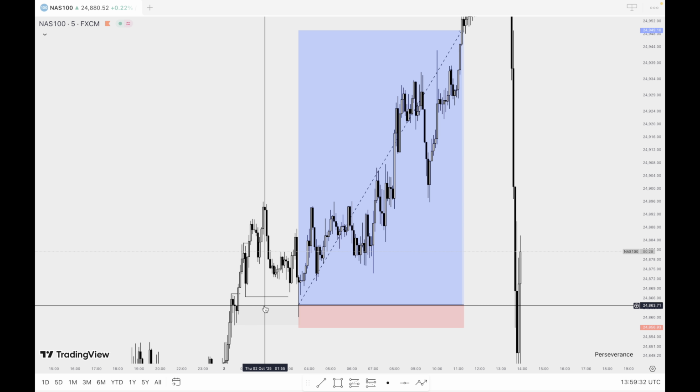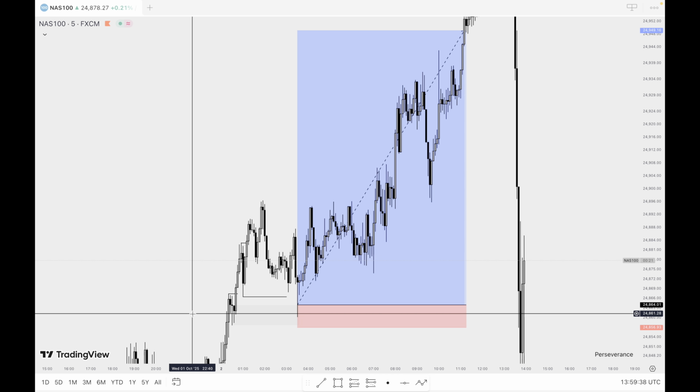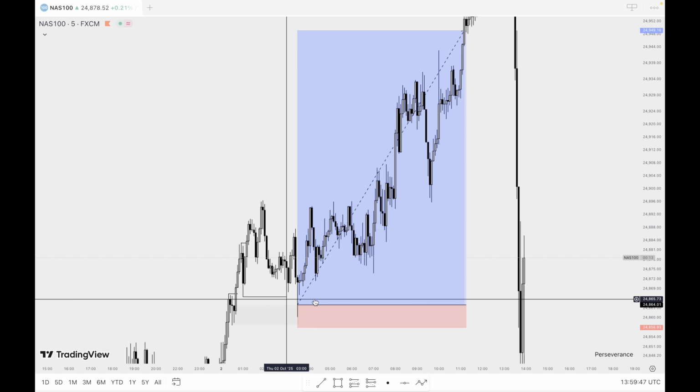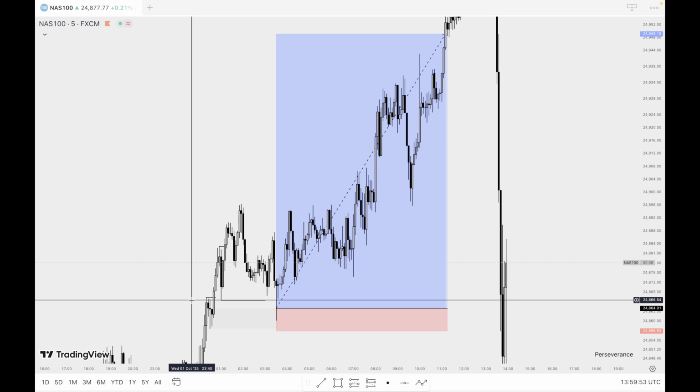So I was like, okay, I can just set my limit. I mean, what's the essence of having a broker? So I set my limit and then I went to bed. Waking up at 5 a.m., waking up at 6 a.m., I observed that the market had stopped moving on TradingView. And I went to my MetaTrader 5. The market did not trigger my entry.